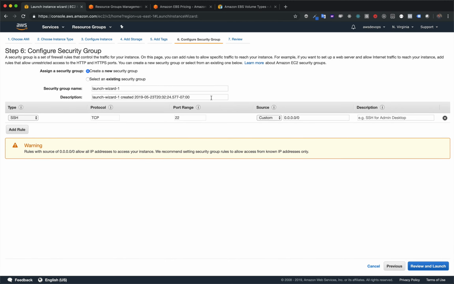Okay, so we've already talked about security some. When we were doing the configure instance details, we talked about the IAM role. And the IAM role is how you gave EC2, so the server you're making, the permission to interact with other AWS services. And largely that's what you're going to use IAM for. But on the other front of security, we have security groups. Now, security groups are basically firewalls, and you can think of it that we're putting them in front of a server to guard it from things trying to get to it.